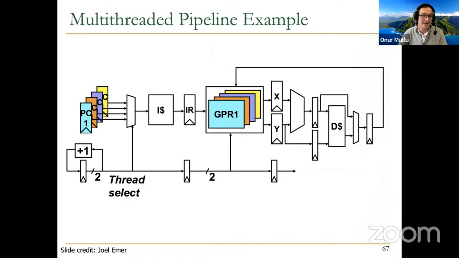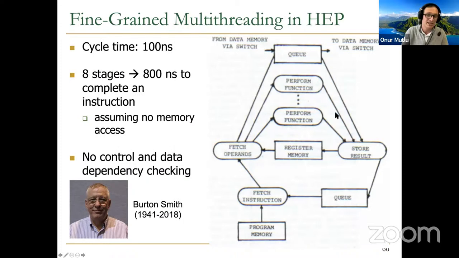Now let me go into what it looks like in a pipelined processor, not the Heterogeneous Element Processor. The Heterogeneous Element Processor actually looks more like a GPU today. For example, in a GPU today, when a thread needs to access memory, because memory access takes, let's say, 500 cycles, it gets taken out of the pipeline. And some other thread goes into the pipeline, basically. You keep the pipeline busy with many threads because this is a GPU, right? The assumption is that graphics has a lot of threads that you can execute. You have, let's say, 1 million pixels in an image.